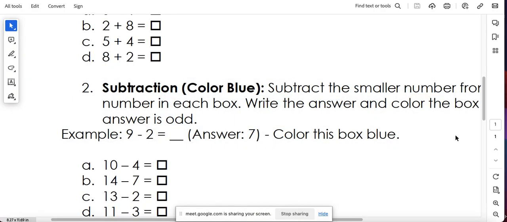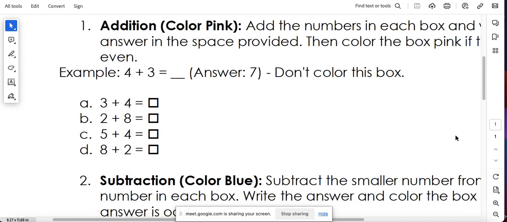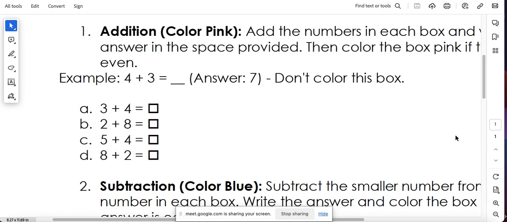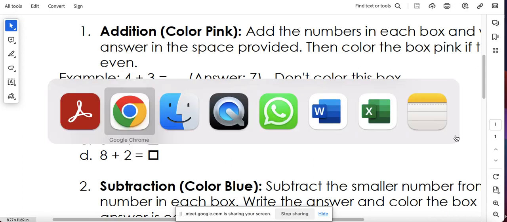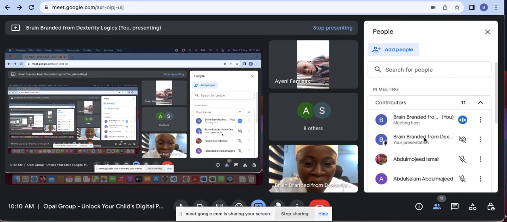Now, the reason why I sent it to you is because, just like I asked Idunoluwa now, he just said the answer. He mentioned 3 plus 4 to be 7. He was able to use his brain to tell me the answer. The computer too can also do the same for you. And that's where we are going today. I'm excited because I want you to see how all of this is possible. So we are heading down there now.